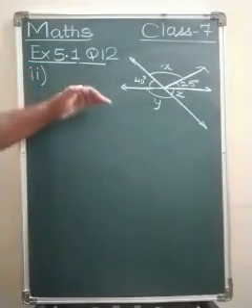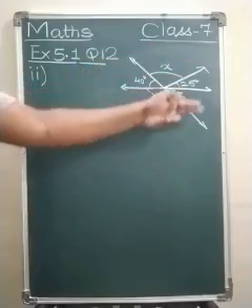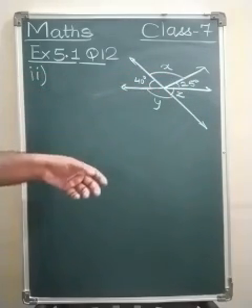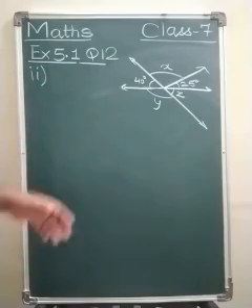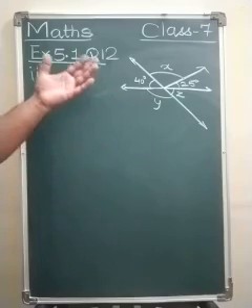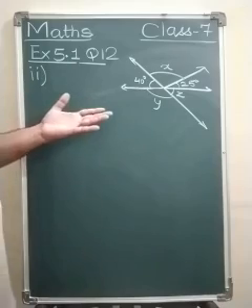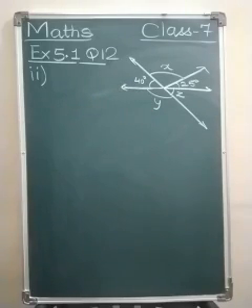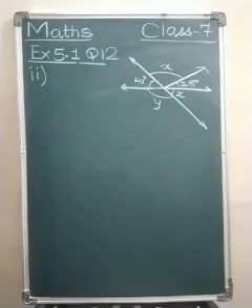Whatever definitions we have learnt up till now, depending on those definitions, we have to find the given angles X, Y, and Z. The same thing is to be done in the first sum also, but the first sum is quite easy, so you can just look at the sum and find out how it has been solved, and that will come in the written notes. So let us solve the second sum. First of all, we have to find angle X, angle Y, and angle Z.